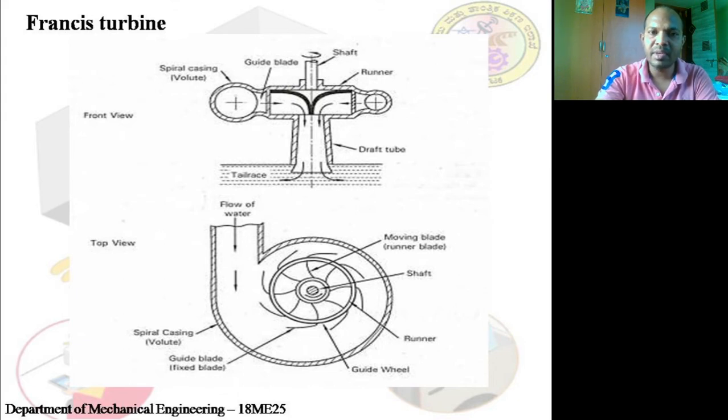That is the reason why in the top view, in the front view, what you can see here, the diameter on the left side of the volute is higher. On the right side, we have got a lower diameter volute. So that means the area keeps decreasing. Is it clear? So it is something like this. It is completely a circular one. Since it is a front view, it appears to be like that. Okay.